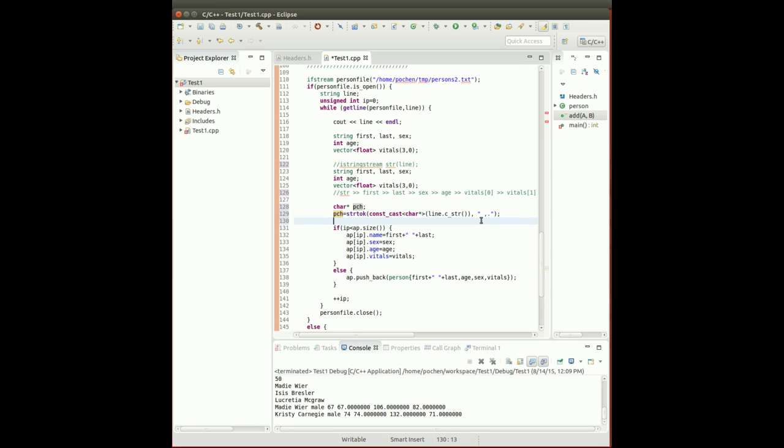But that's not the whole story, because our line has multiple fields or multiple columns. We have to keep parsing the rest of the text. And what's the syntax for parsing the rest of the text inside of the line? Here again, we can use a while.